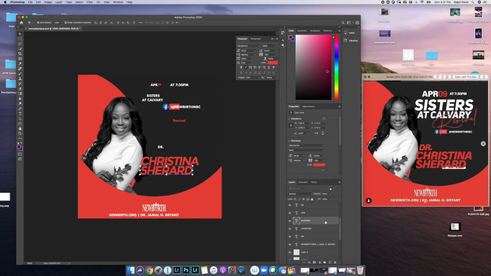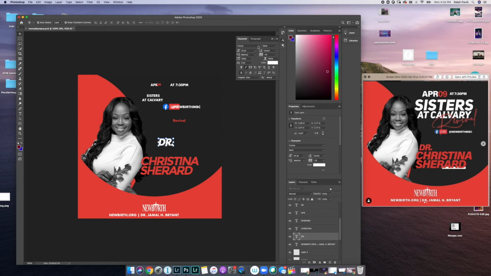Now I'm also going to apply the same effect to the Doctor, but I'll make the Doctor a little bit bigger, which will probably be about a 26. Oops, let me make sure I got this selected. For right now, I'm going to make it about a 24. Bring the letter spacing to about a 75. Make sure we italicize it.